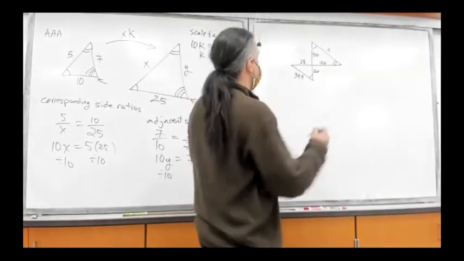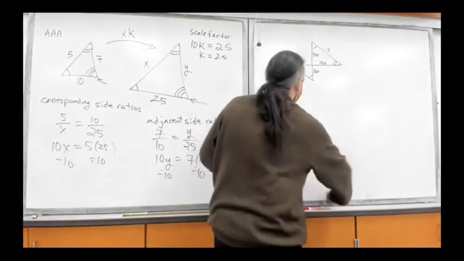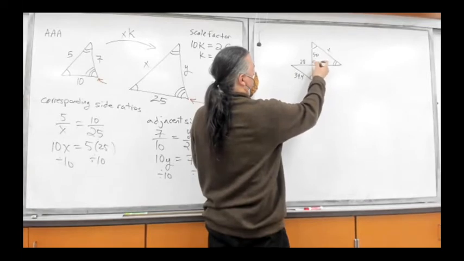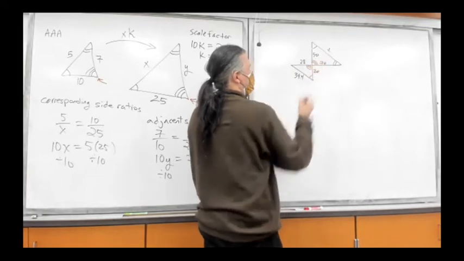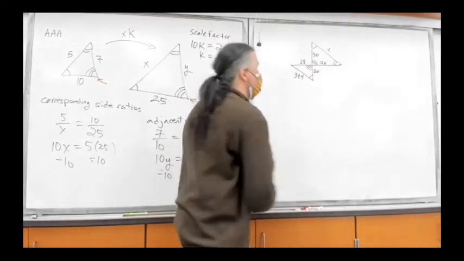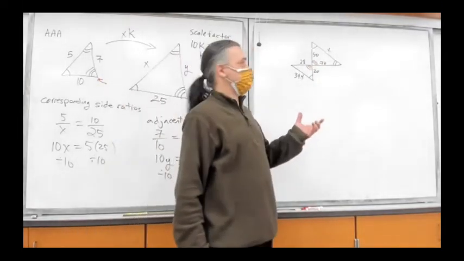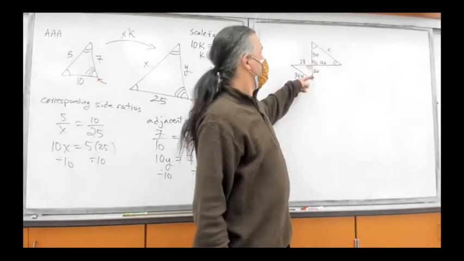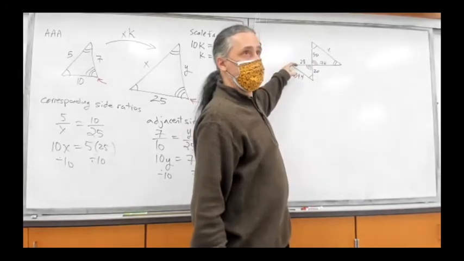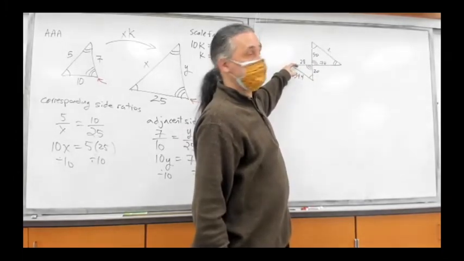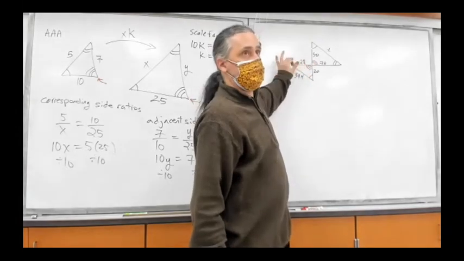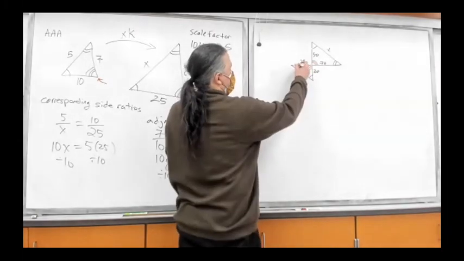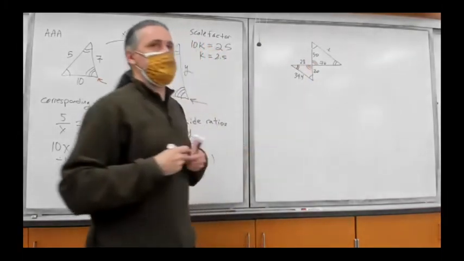Well, one thing we can do is use vertical angles. So these 2 angles are congruent, so I'll make a 3 marking for those. Again, we know vertical angles are congruent. Since we have a 3 and a 1 angle on the lower left, that means the third angle that's not marked has to be a 2 angle, because if we have 2 angles the same, the third angle has to be the same. So then this upper triangle is a 2 marking. Now we've got all the angles marked correctly.